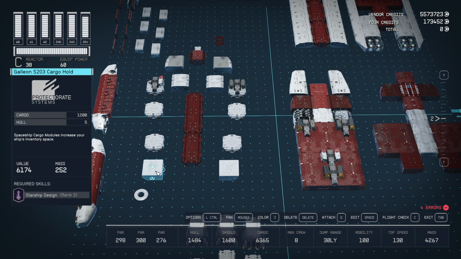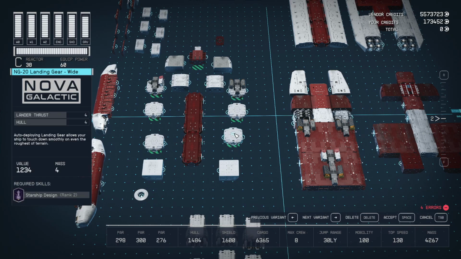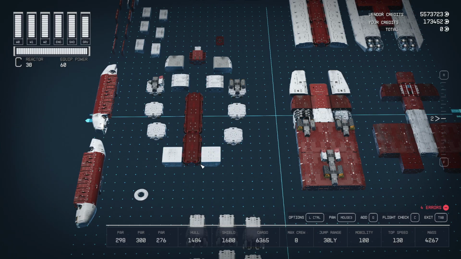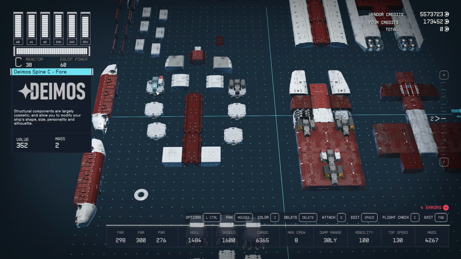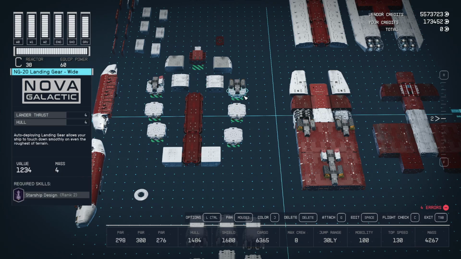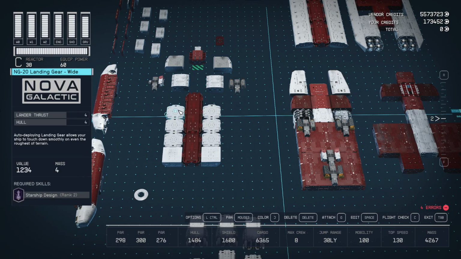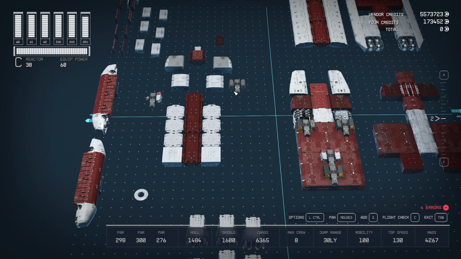We have two Galleon S203 cargo holds, and they're going to go onto the back end, just like that. One, two. We have 6 of these NG-20 Nova Galactic landing gears in their wide configuration. 2, 3, 4, 5, 6. And remember I talked about putting the weapons inside the ship?